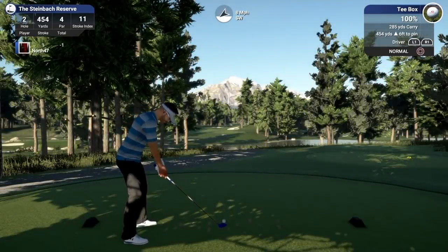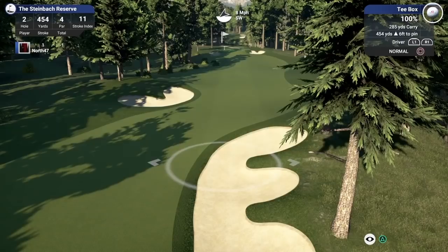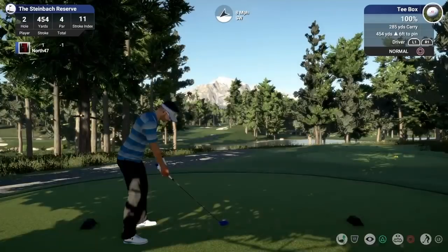Hopefully, we can keep it going. Just fresh into the game now this evening. I did have a sneaky round earlier on today. Didn't play too bad.